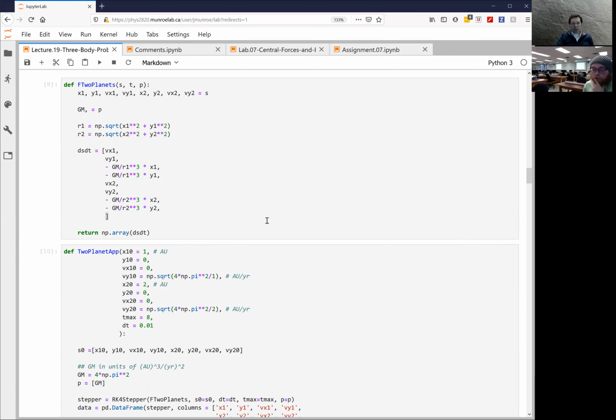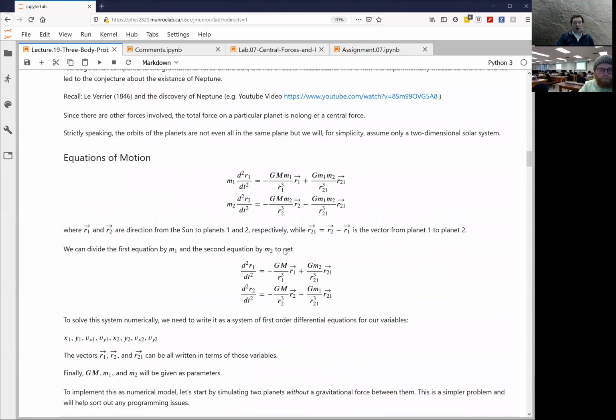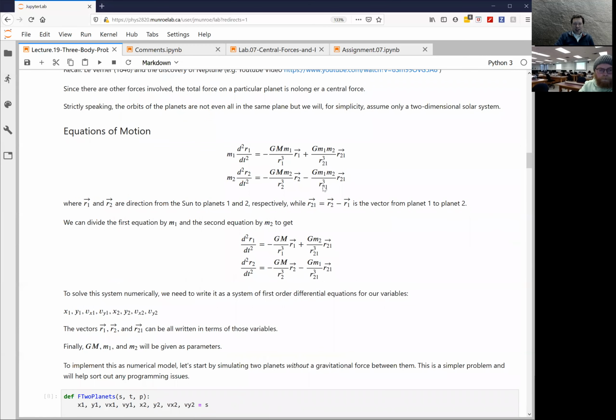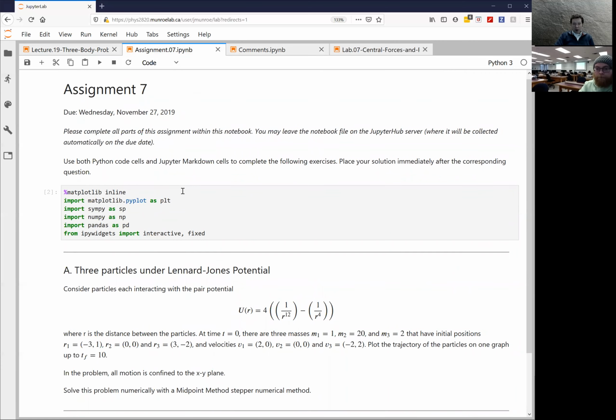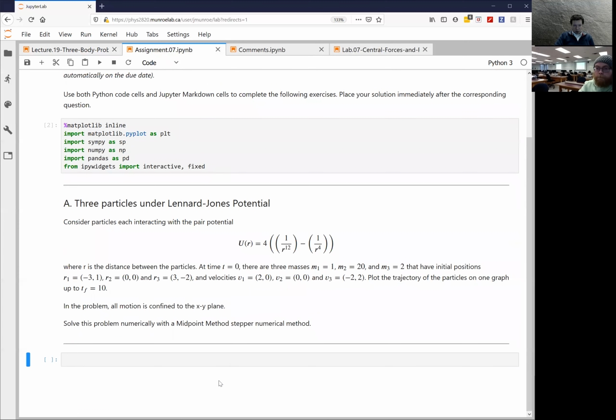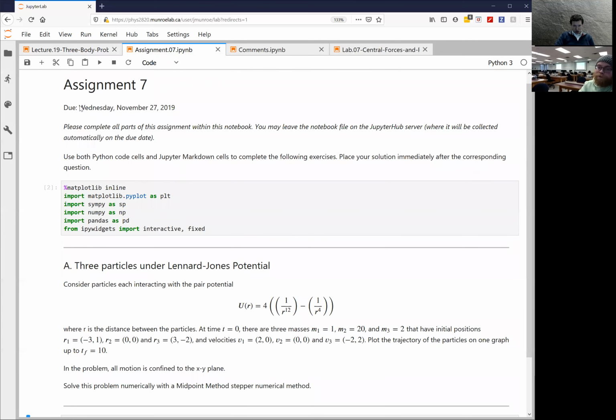I have a couple other places I could go with this topic, but I'll do it this way. Okay, so this idea, this concept of taking interparticle or interplanetary forces and modeling what's going to happen. I've got our last assignment prepared. It's only one question. I didn't want to give you 2 questions. I don't have it due until the middle of next week. So you have over a full week.